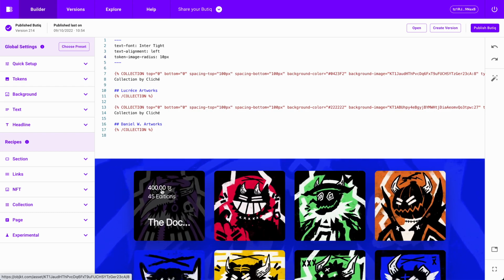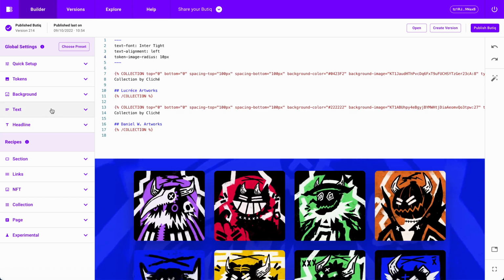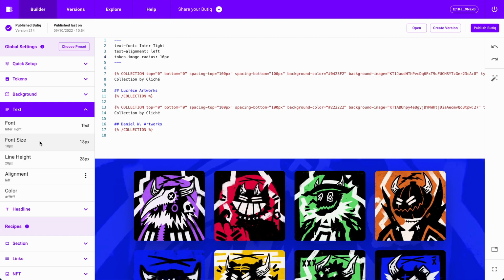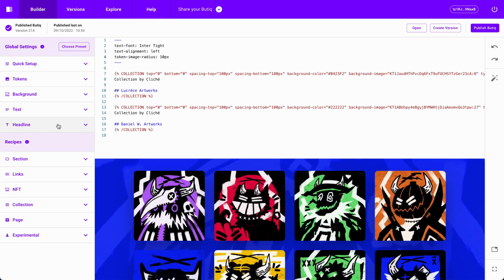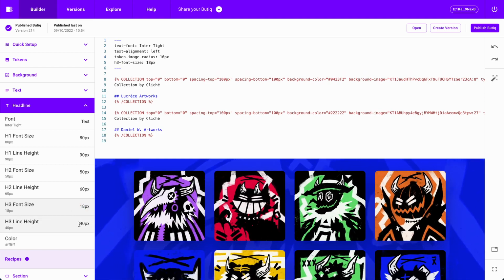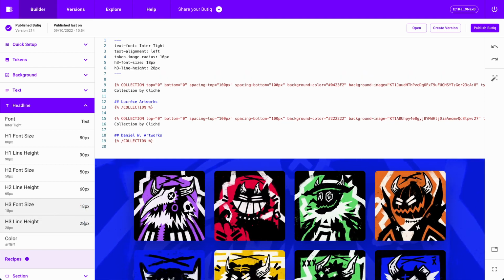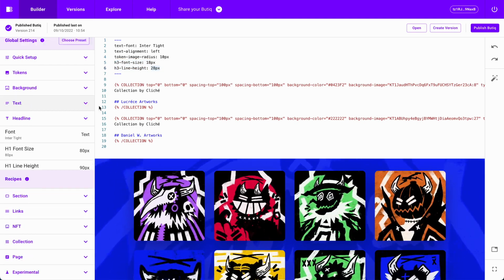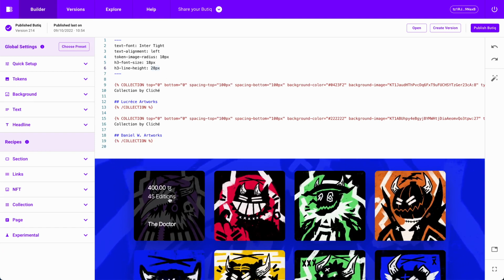So we're gonna adjust this to the regular text size. So here in the global settings, we're just going to check quickly. Okay, the default font size is 18 pixels, line height is 28 pixels. Going to the headline, as I said, H3, I'm going to replace the 30 with 18 and the 40 with 28. And as you see, the variables were added here in the top.